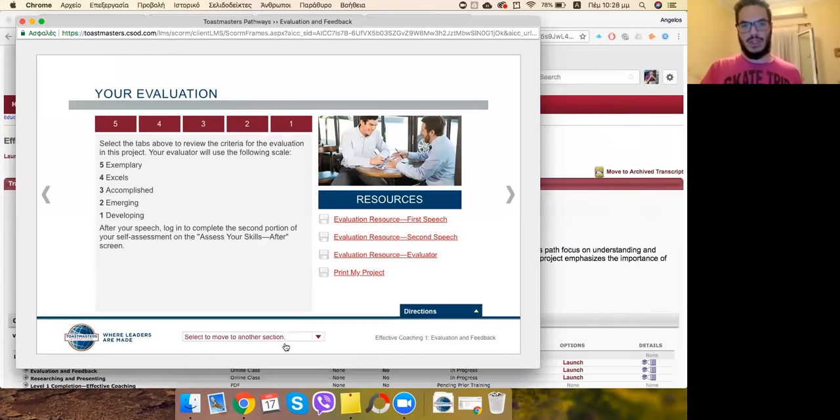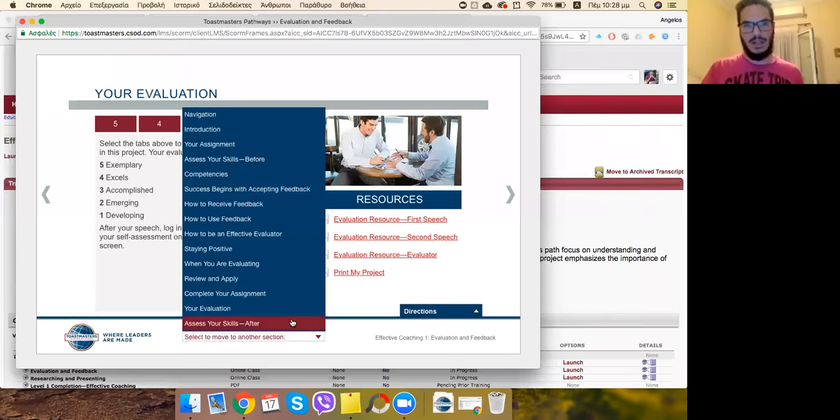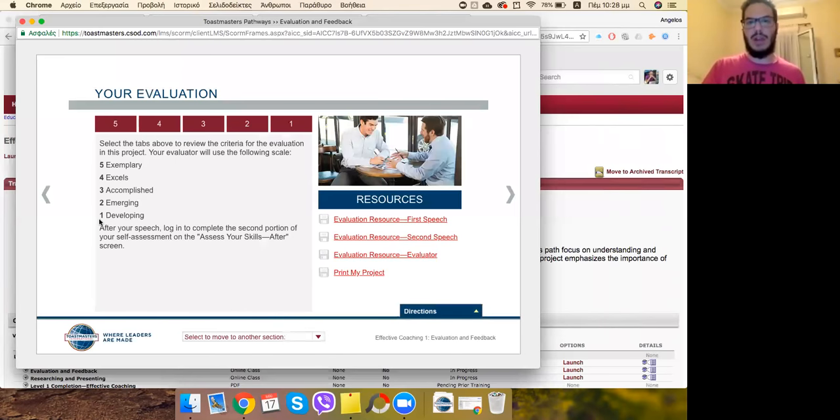In each project, by just pressing here and pressing your evaluation, you come to the evaluation resources, okay? So you can print the evaluation. For example, the icebreaker will have one evaluation. In project 2, there are 3 speeches, so there are 3 evaluation resources.